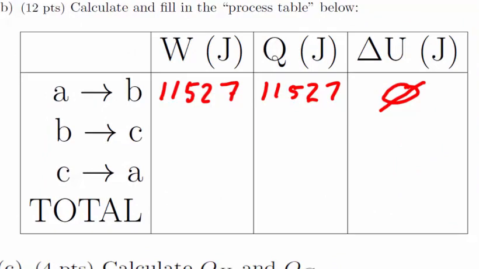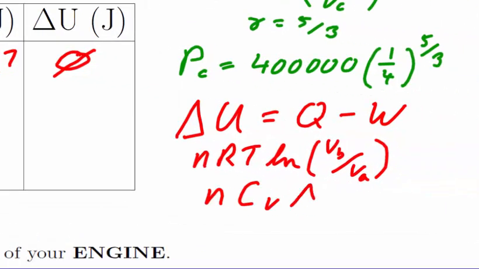B goes to C is a constant volume process. Work is the integral of pressure over change in volume, dV. If we don't change the volume, we don't do work, and as a result, B goes to C has no work associated with it. In the case where there's no work, delta U is equal to Q, and we need to calculate either one of them to learn them both. Fortunately, the formula for delta U is always the same. It is n C sub V delta T.